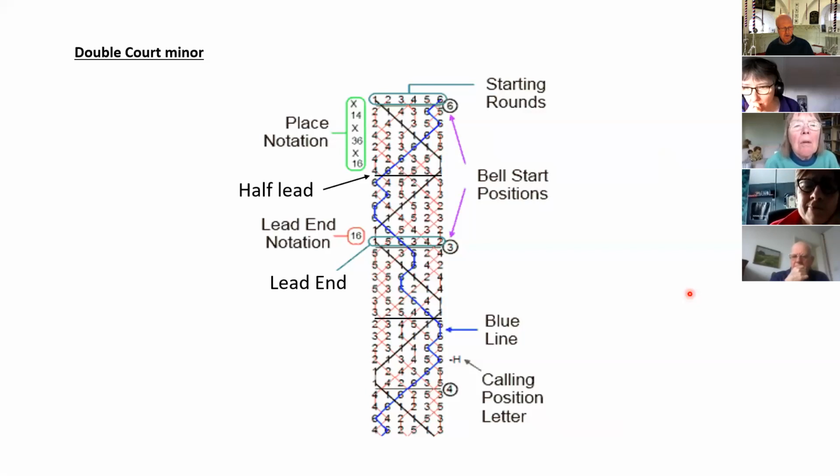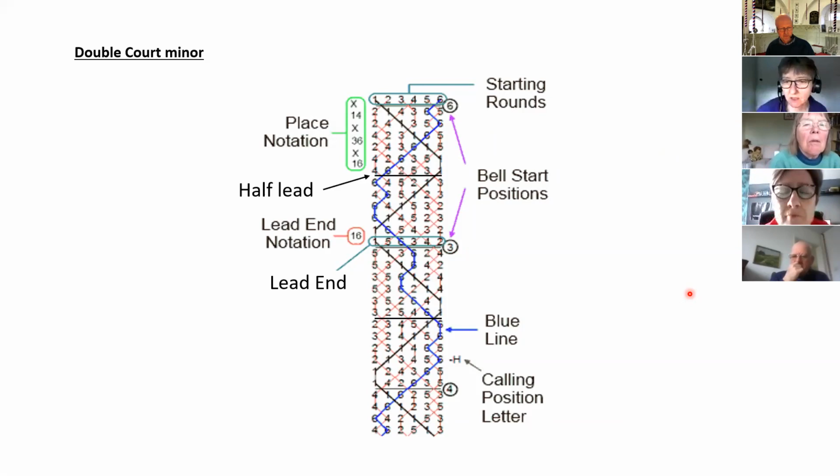It's telling the conductor where he or she is in relation to the... Bit more importantly, let's suppose you're ringing the tenor to Bob Minor. And you've come to the end of a plain course. What are you doing? Playing Bob Minor. The end of a plain course. You've just done 5, 6 down. Correct. That is your home position.